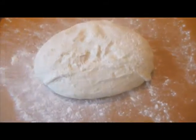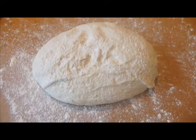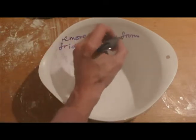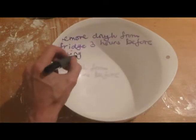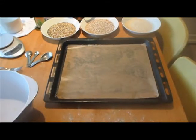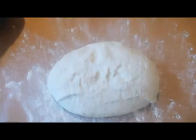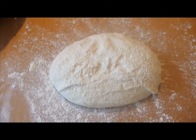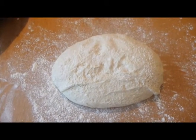Okay, so hoppa, here is the dough. I've turned it out on a lightly floured table. And I'll have to divide this into 12 equal pieces, make them into little rolls, and put them on my proofing tray, cookie thing. Okay, I'll set up the camera so you can see what I'm doing.